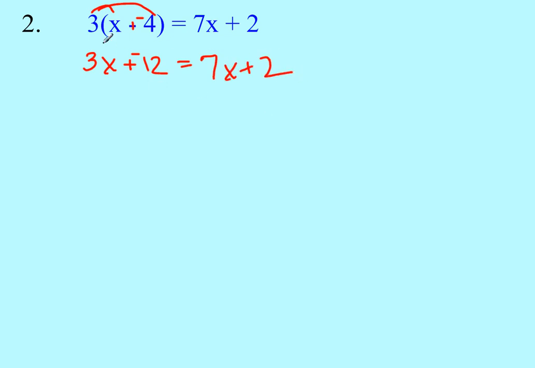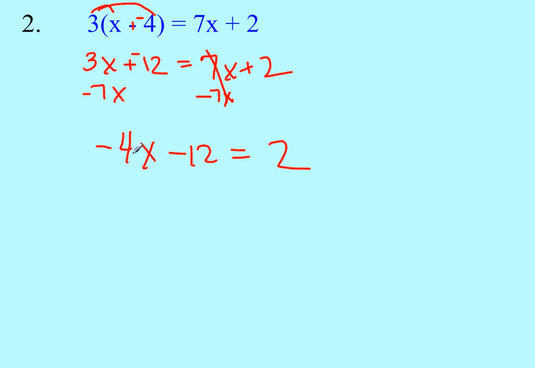Now at this point, the left side is simplified. You cannot group those together. The right side is simplified. The problem is we have x's on either side of the equal sign, and we have numbers on either side. So let's put the variables on one side and the numbers on the other. And it doesn't really matter which way you do it. I'll subtract 7x here from both sides. I get negative 4x on the left. I'm just going to write minus 12 equals now just 2, because that's gone.